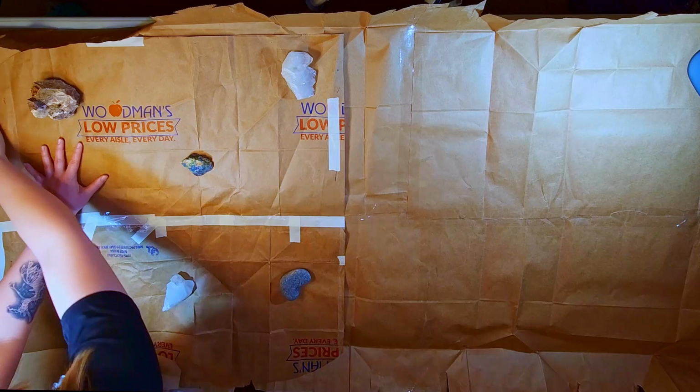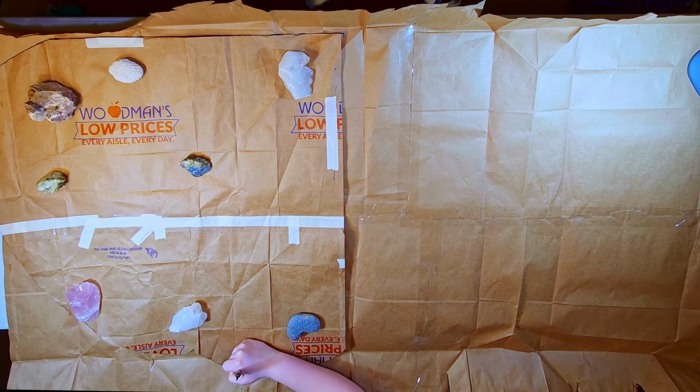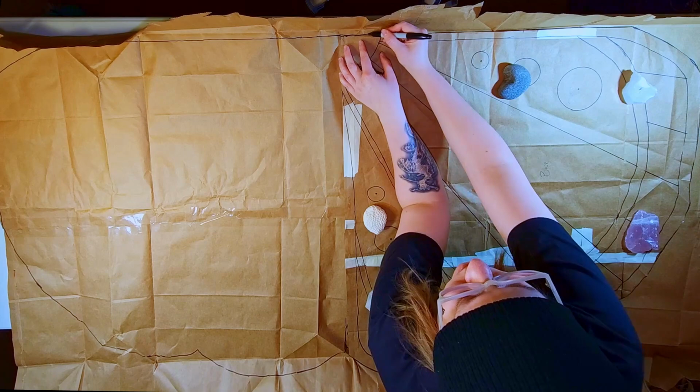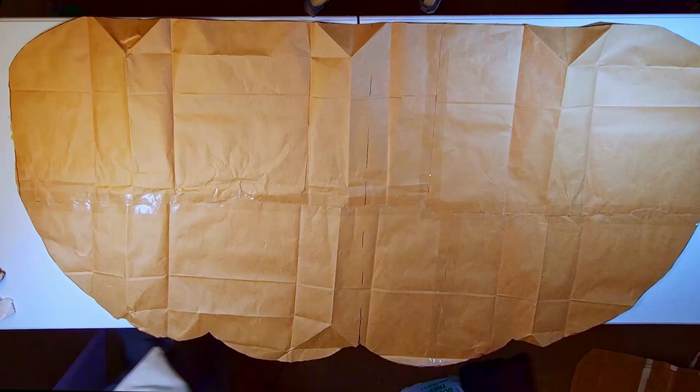Once I measured my lining fabric that I got, I realized I was probably about a quarter to a half of a yard short to just cut one big piece. So I was just gonna go to the fabric store, get more fabric. Well, you're watching me now about 4 months into the project. I worked on it a little bit here and there over the last few months, and they no longer have that lining moth fabric in store.